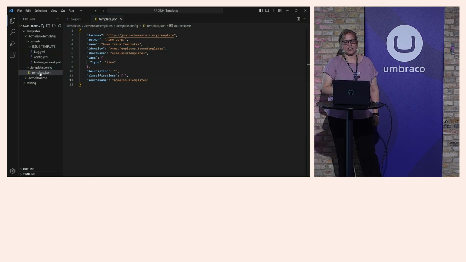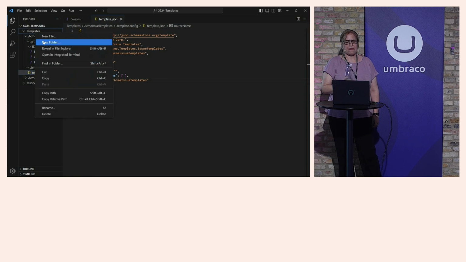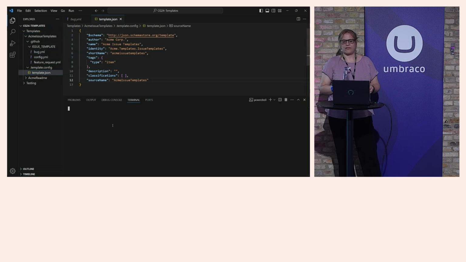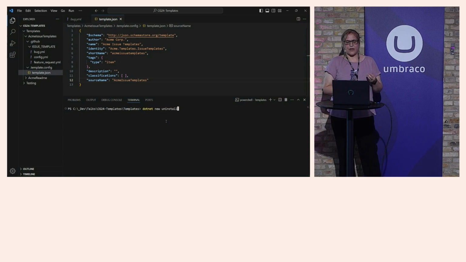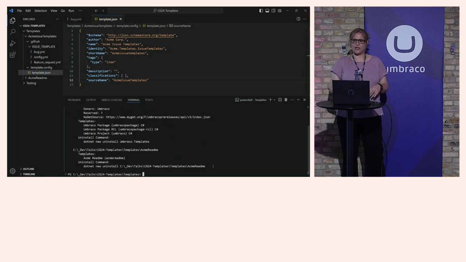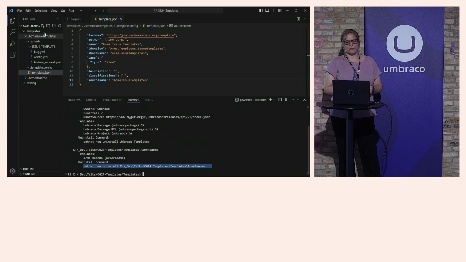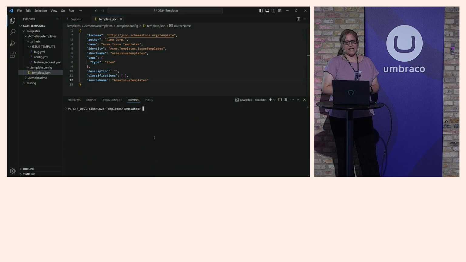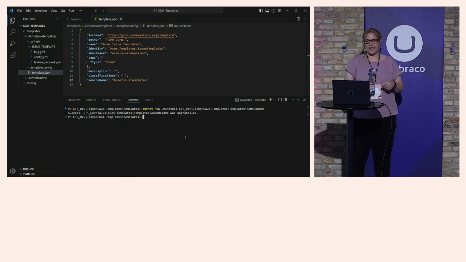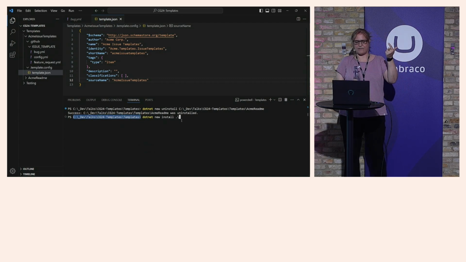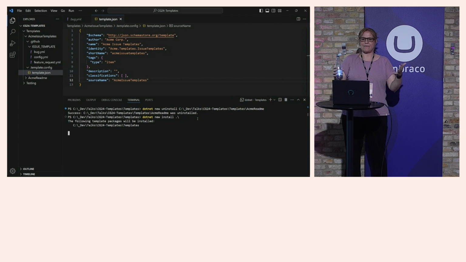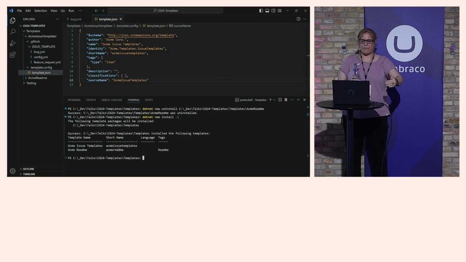Now, I'm not actually just going to install this as a new template. What I'm going to do is uninstall the one that I installed previously. And to know how to uninstall something, if you do dotnet new uninstall, it'll tell you the uninstall commands for all of the ones that you've installed yourself. So I'm going to uninstall our first template, because what I want to do is go up to our templates folder, and I'm going to install from there, because that single install command, at the level above, will then install any template that it finds anywhere beneath there.